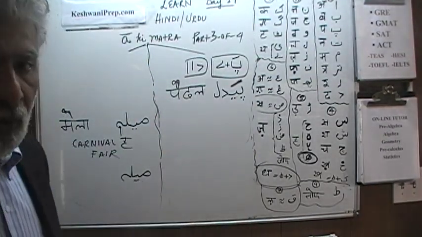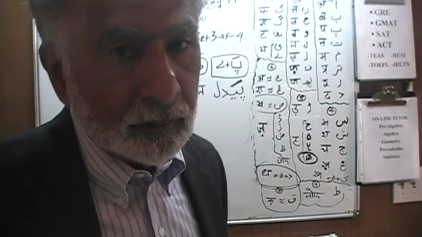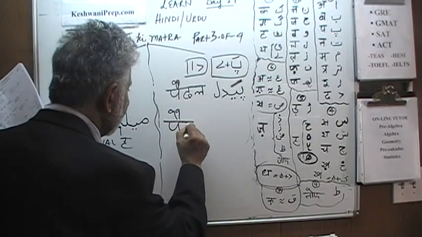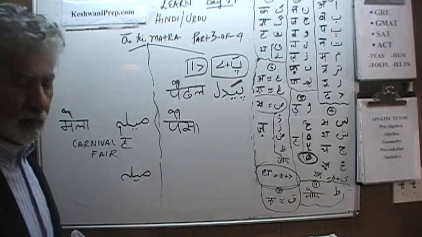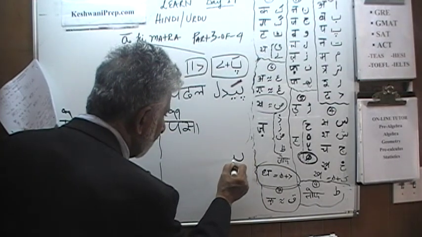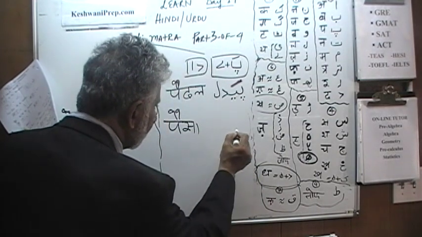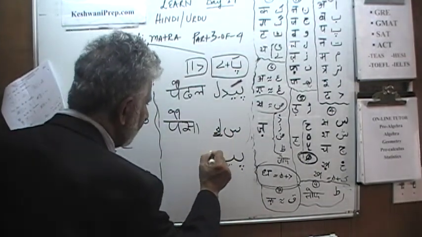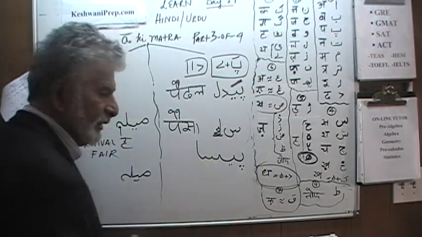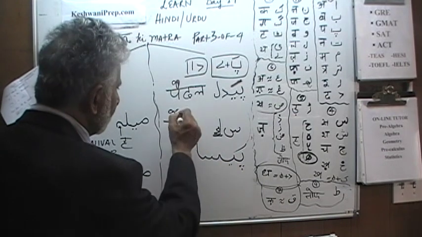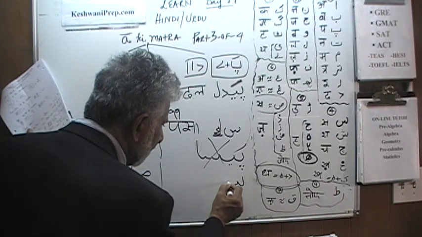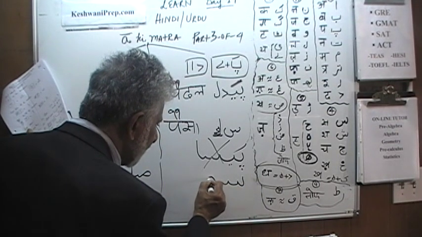The very first word we wrote when we started the Eki Matra, the very first word that we wrote with the Badi Eki Matra was this word. Pesa. You know what Pesa means? Pesa means money. Now you would think that Pesa would be written as Pe Ye. And here's your scene. And when it joins the Badi Ye, when it joins the Alif, it would simply be, this is your scene, and then alif. We have done it many a times. Pesa, with a zabar on it, because it has two of them. Again, that spelling is wrong. This spelling is wrong. Pesa, pe, scene, and for some strange reason, it takes a h.